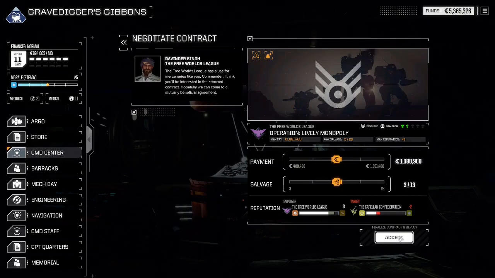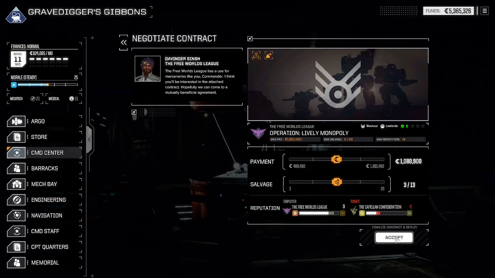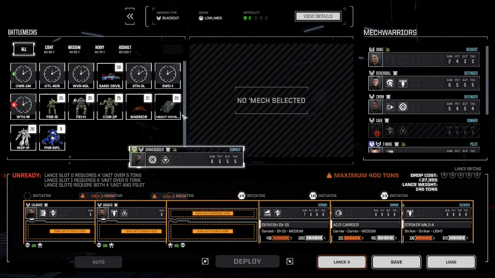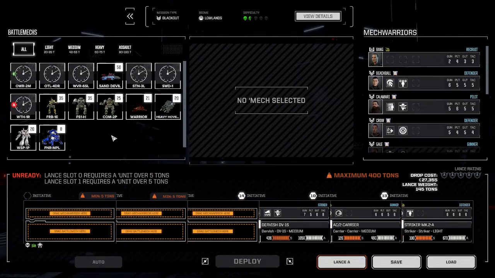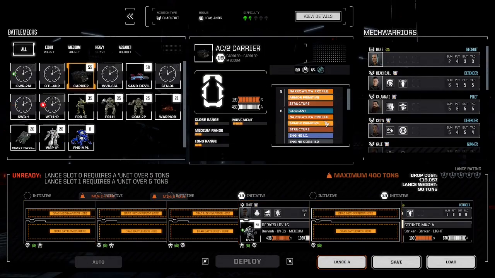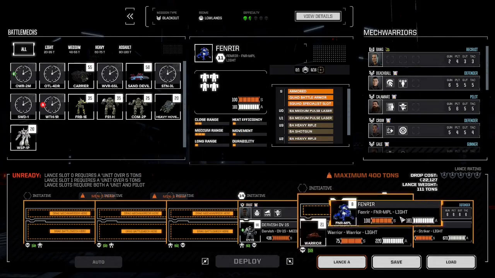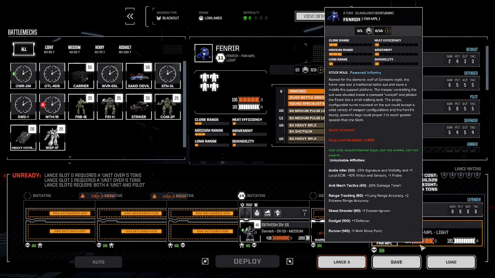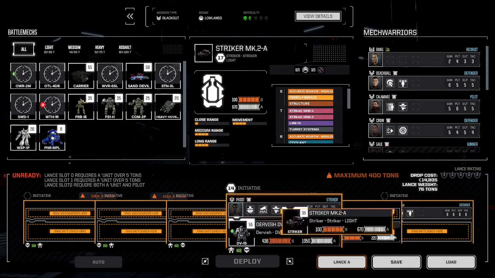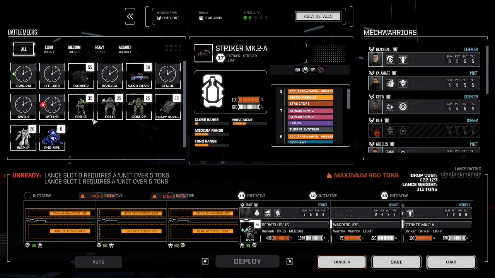We'll stay with the basic payout. We'll bump our funds up, because we're about to drop a whole bunch of money onto... we're going to bring the Striker, though, I think. And the warrior. No, we'll bring the Fenrir. Wait, it's a Blackout. We have to go from place to place. We're gonna bring the Striker. The Fenrir is just too slow for something like this.